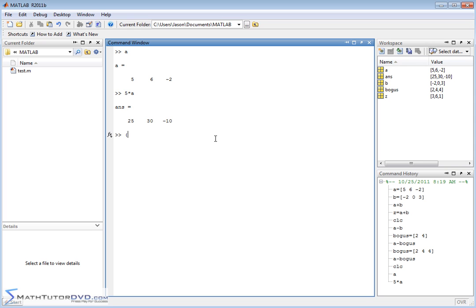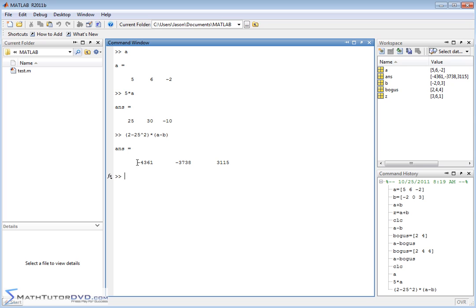I could even make a more complicated expression if I want to. 5 minus 2 to the 5th, and I want to multiply that by A minus B. That works out fine too. What's going to happen here is Matlab's going to compute the number that's going to be in front of this vector, and then it's going to subtract the vectors. They have the same dimension, so it's going to be able to subtract them, and then it's going to multiply what's on the outside times each element of whatever we have arrived at from that subtraction. So it's going to do all that for you in an instant and give you the answer.